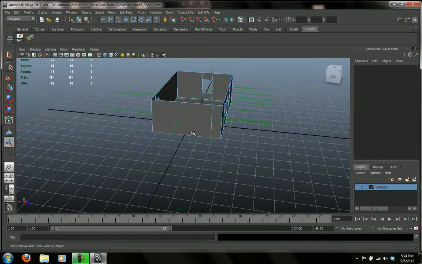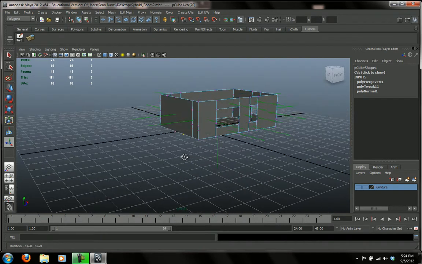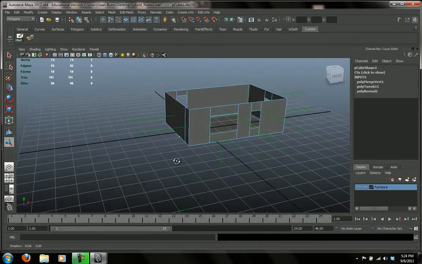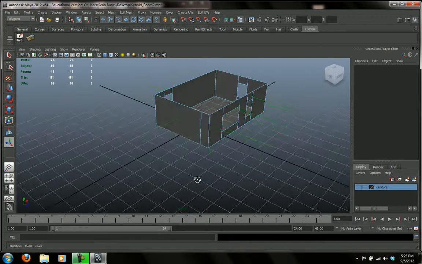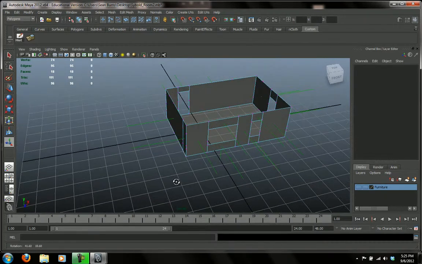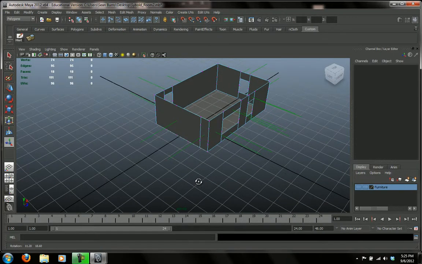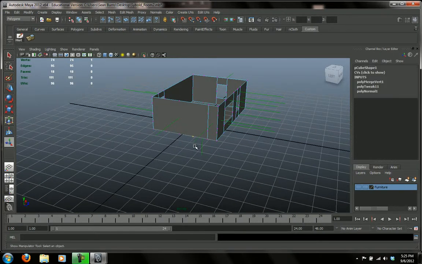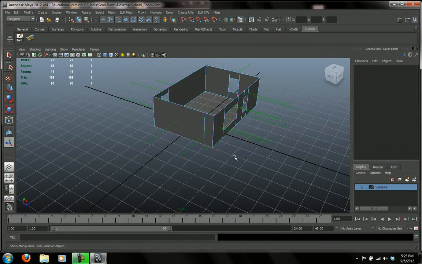Now this is something that you're going to want to do. You're probably going to want to clean up this model a little bit, but for now it's going to work just fine. We're going to be able to do the extrude now that I've cleaned this up a little bit. But just for future reference, you may want to select these vertices, and if you select all those, there's 2 vertices there, then Edit Mesh, Merge, and it merges them into 1 vertice, and you can clean up your models that way. Let's go do the merge.